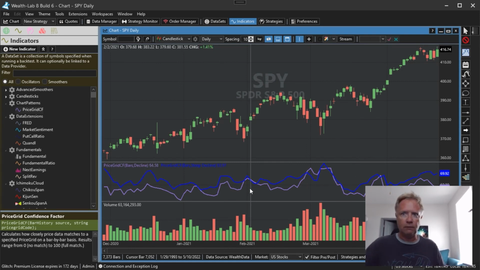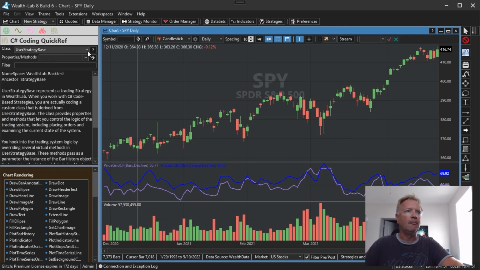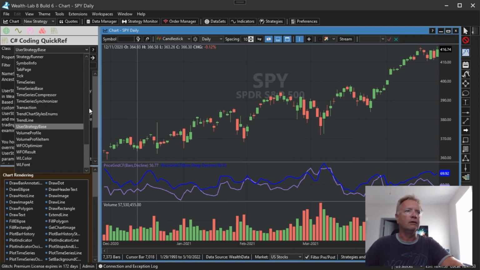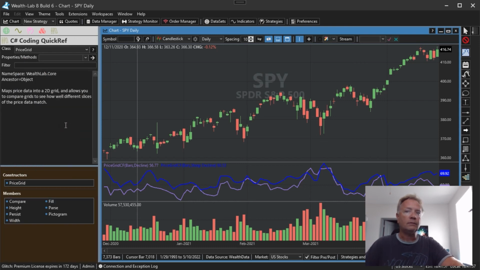Finally, if you are a C# programmer and you're using the WealthLab framework, you will be happy to know that there is a PriceGrid class. It's actually in the WealthLab.core library, so it's not even part of the chart patterns extension. The chart patterns extension just makes use of this PriceGrid class heavily.